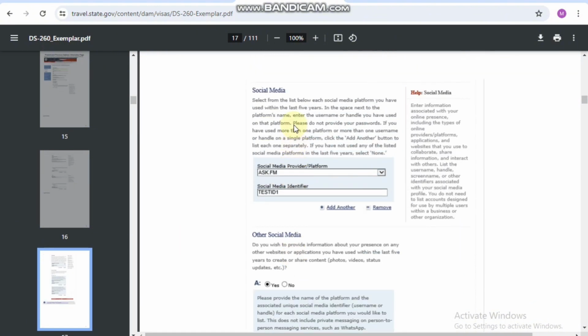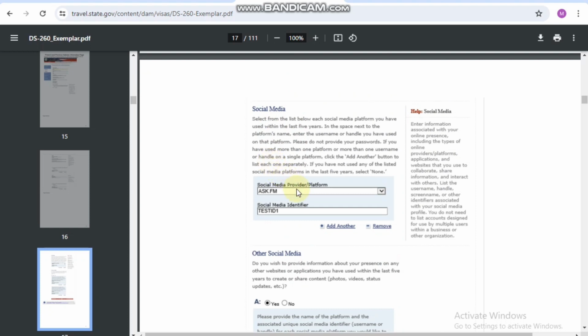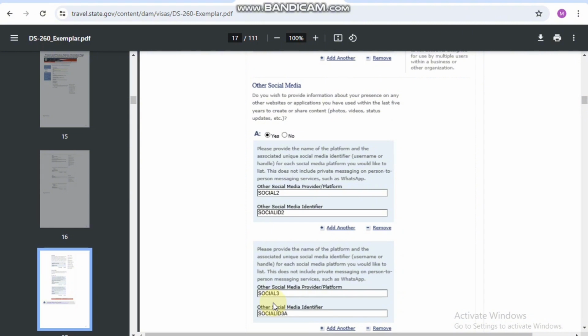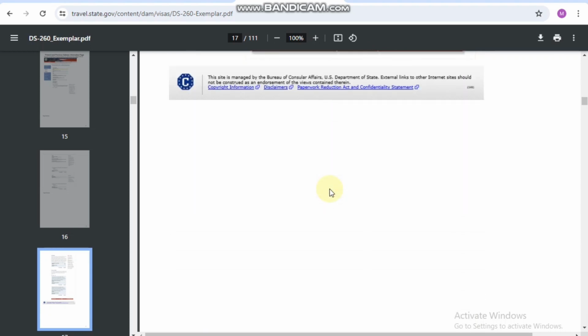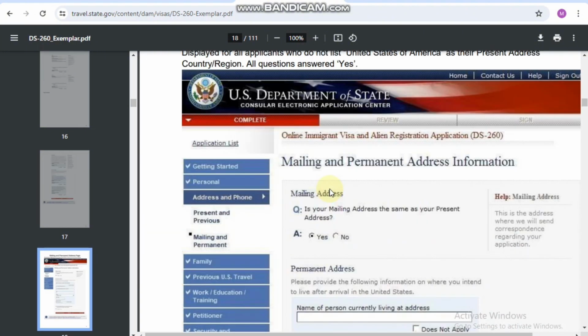From that section, they talk about the social media. Of course, if you're on social media like Facebook and stuff like that, you have to put them down there. If you have extra ones, you just say yes and keep adding them. You don't have to worry about the link, just put the username. If you just use the name you use on Facebook, just fix it there, it's fine, okay? So the number of accounts you have, keep adding down there. They have an endless list there, and it's still okay.